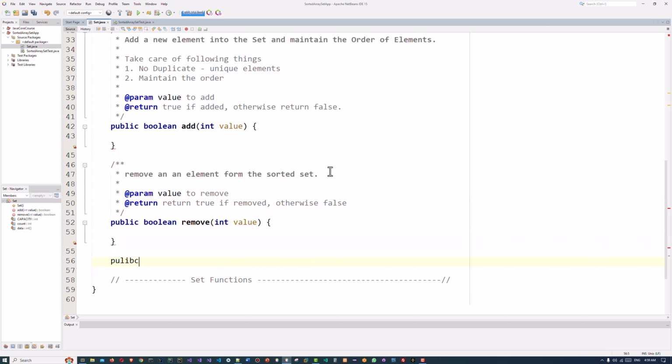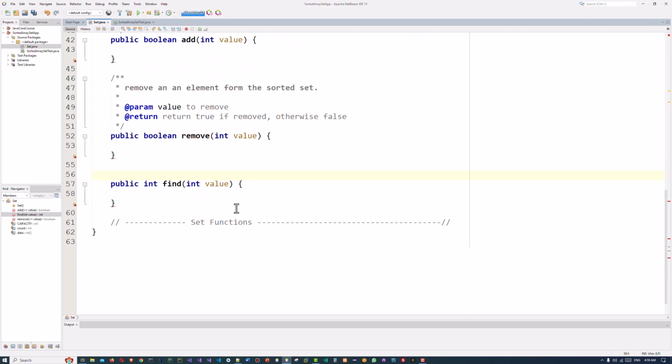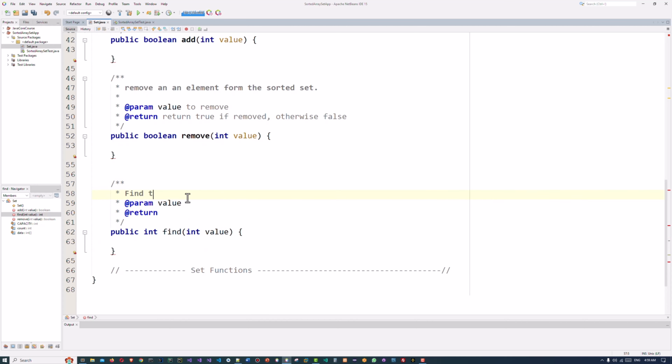Now public int find(int value). Instead of boolean, we return the index of the element if found. Find the index of an element within the sorted set.